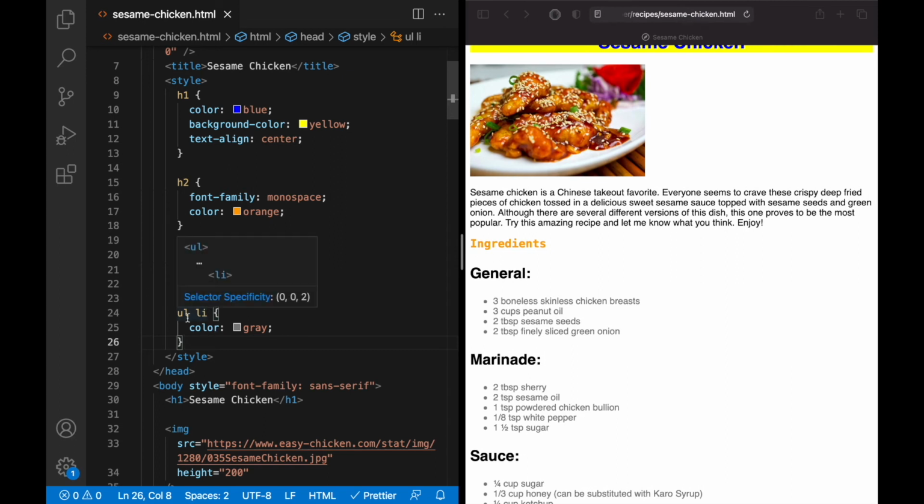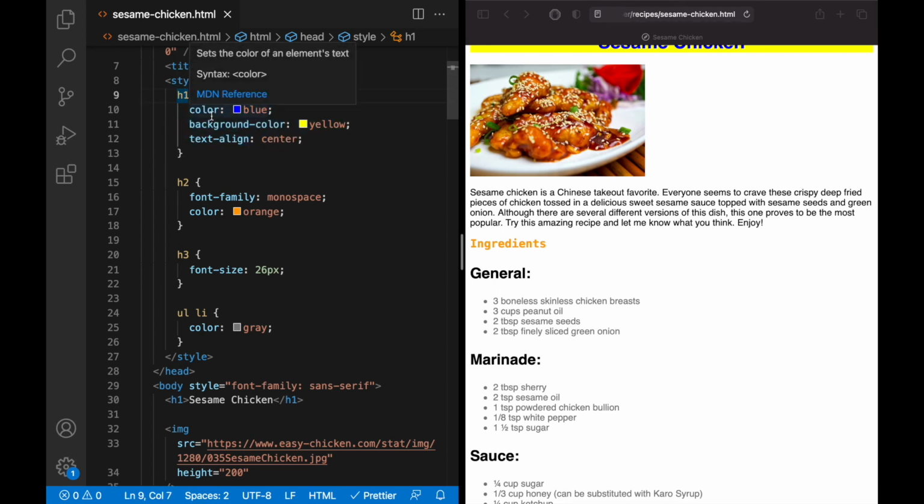And by the way, these are called selectors. This part before the opening curly brace is called the selector. So that's basically defining what item on the page is going to be styled with whatever properties you give it inside of the curly braces. Like what things should be styled blue with the background color of yellow and text align center. Well, in this case, that's H1.